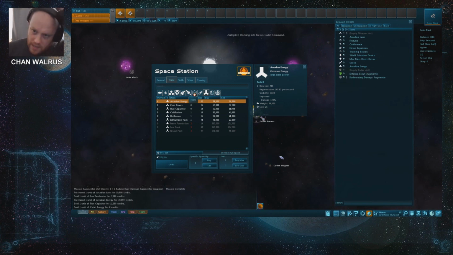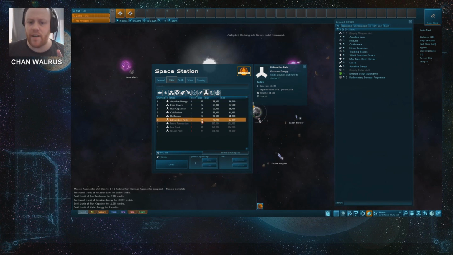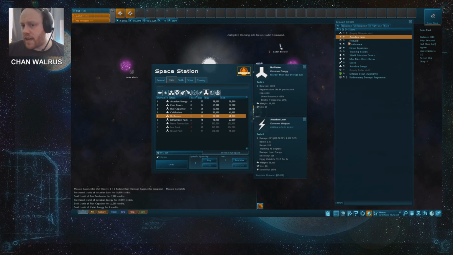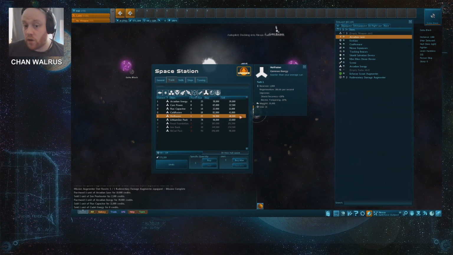Okay, so it's all a little bit of there's a lot of information being pumped into you very, very early on. So don't be too alienated by the game. It's not that bad. Now, because I'm using the Arcadian Laser, I'm going to be going with a Hot Fusion Energy. This is going to give me minus elect tempering and plus shield recovery. So we're going to click on that.